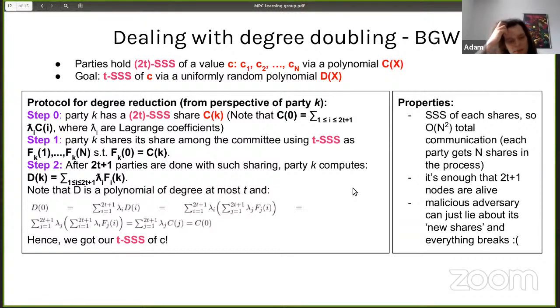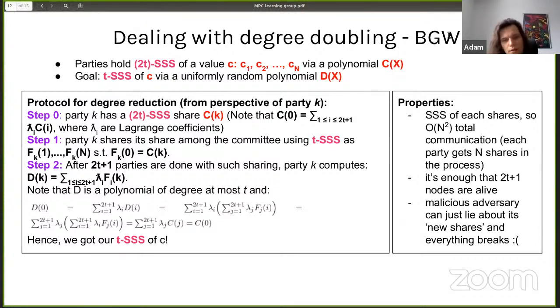So this is really not adversarial friendly. I mean, it is adversarial friendly in the sense that an adversary can cheat very easily. It supports semi-honest adversaries well. So if the adversary is following the protocol and just wants to learn something about the secrets, he's not going to be able to do it unless he controls over t of the nodes. So yeah, BGW works with semi-honest adversaries only. And that's it about BGW.